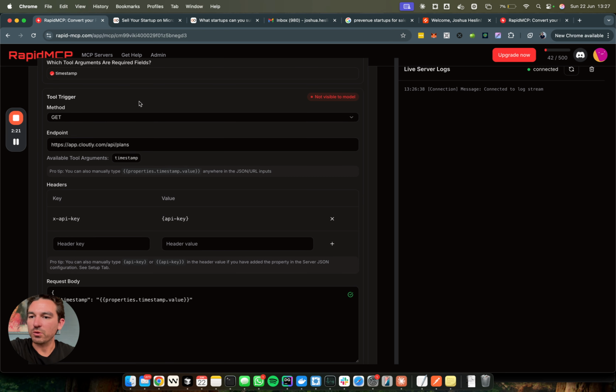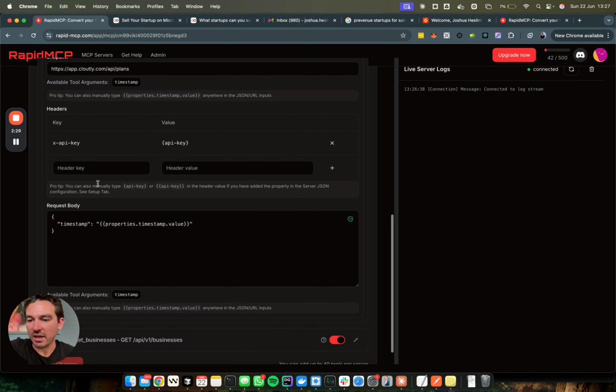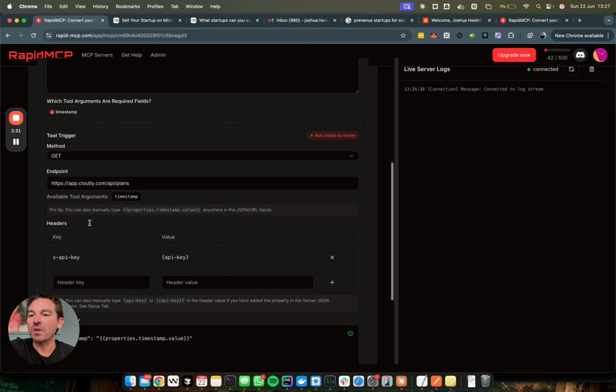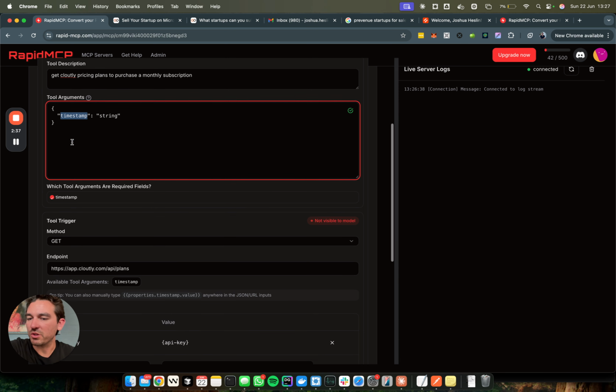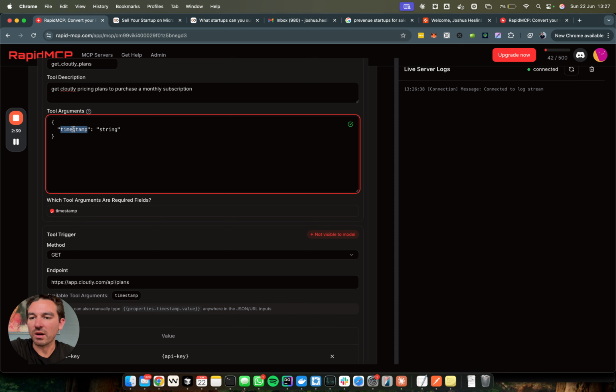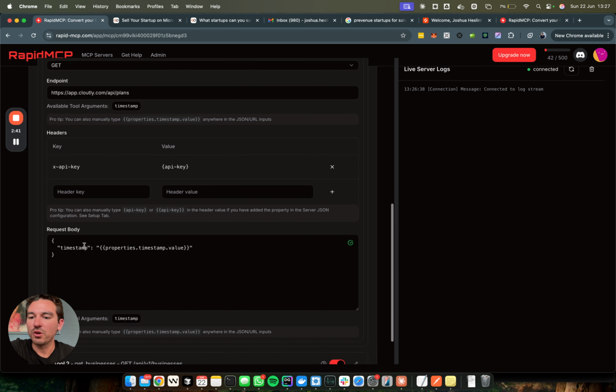And then the tool trigger will be the REST API. This is your REST API. So the HTTP method, the endpoint, any headers, any bodies. And here is where we map the tool arguments, being the timestamp, which is what the model comes up with. This can be anything, to your HTTP REST endpoint.